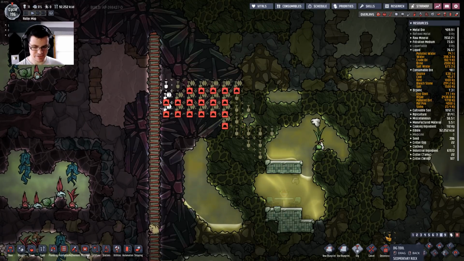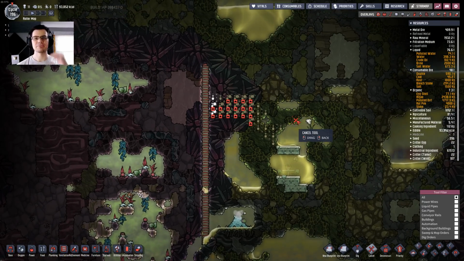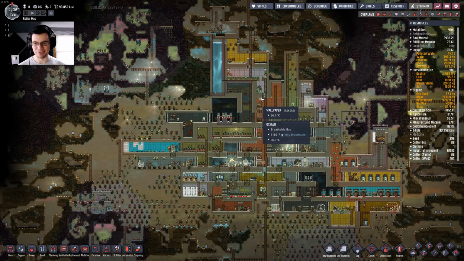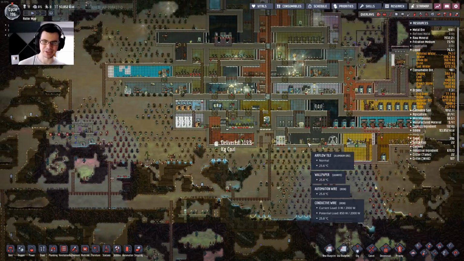This age mod really does make the game quite a bit more difficult. You spend so much time building up your dupes, and then all of a sudden they're gone. And in this case, like, all of my starting dupes left, which is a nice way of putting it.